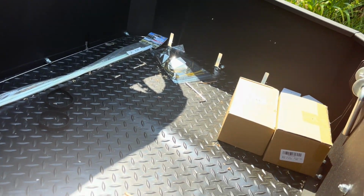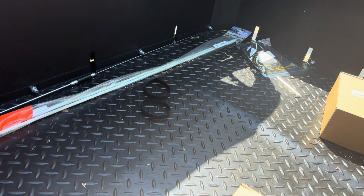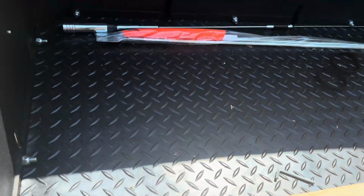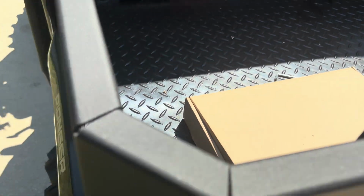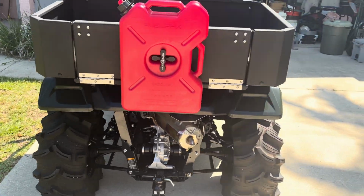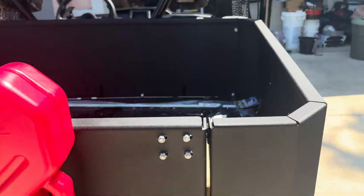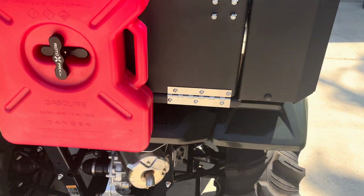I just bought some, I think it's eighth of an inch or something like that, matting, and I cut it all out to size, and as you can see, it fits nice throughout all of the corners here. And it looks pretty good from the back too. And it's got a little drop down gate here. Now again, it's not a dump bed, it's bolted into the rack.